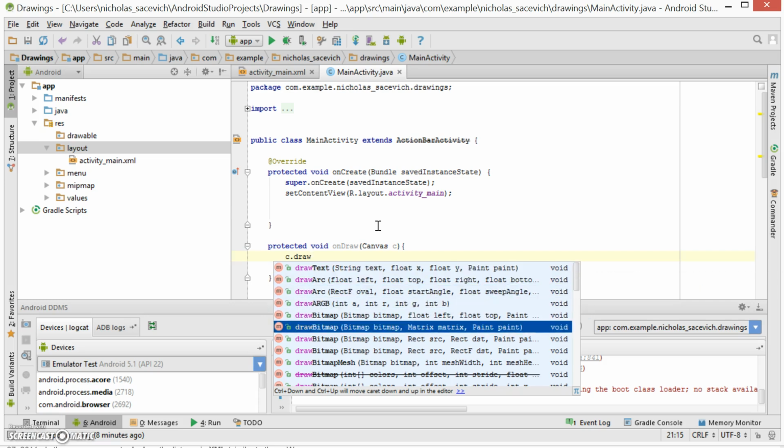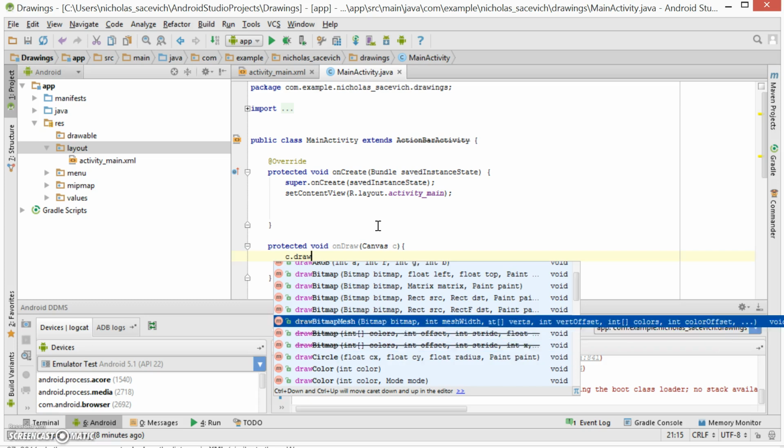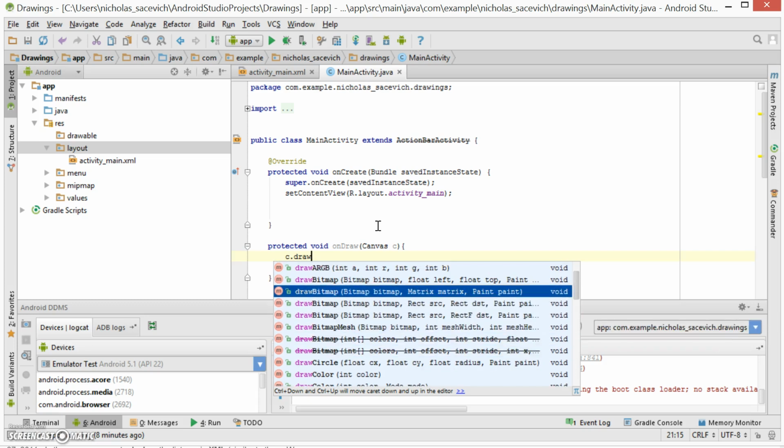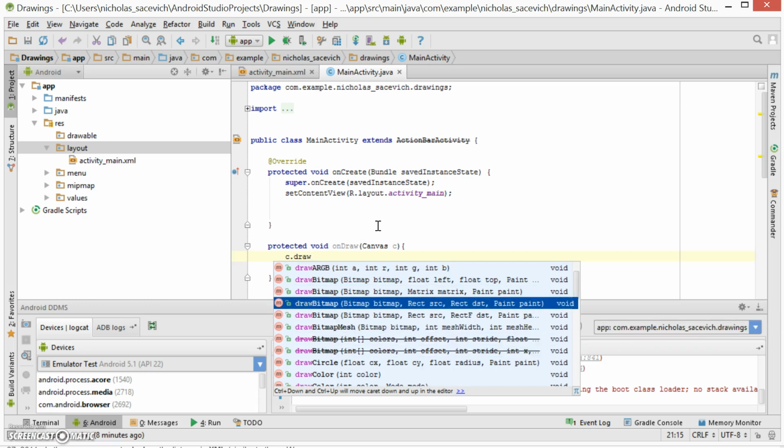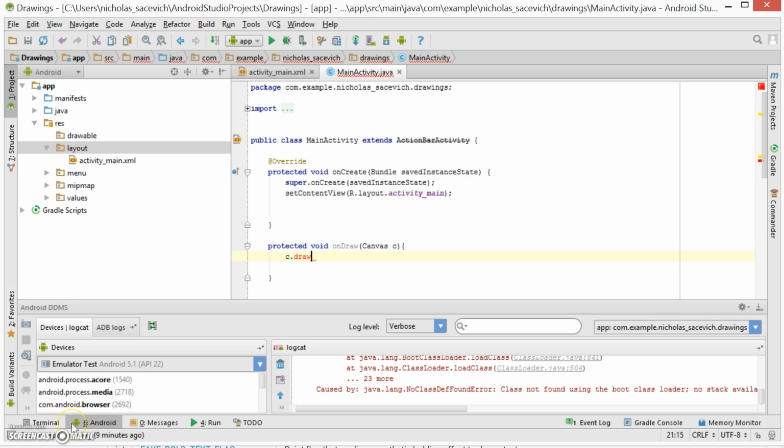Now, if you look through all the functions available through the canvas object, you'll see that an attribute we have to pass in a lot is a paint, which again is a difference from Swing. In Swing, we could do it all with the graphics object, and we go g.setColor, but what paint does is hold the style and color attributes of the stuff that we want to draw. And we're going to take a look at that.